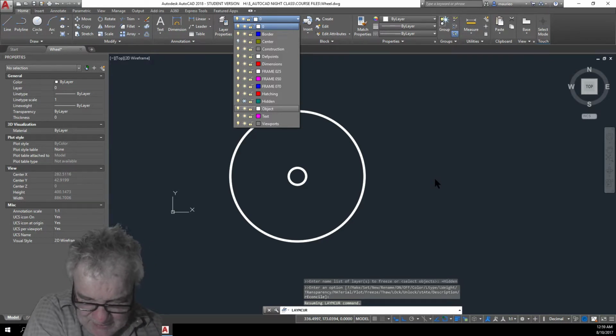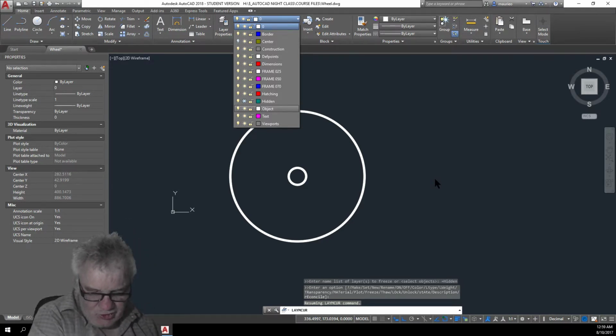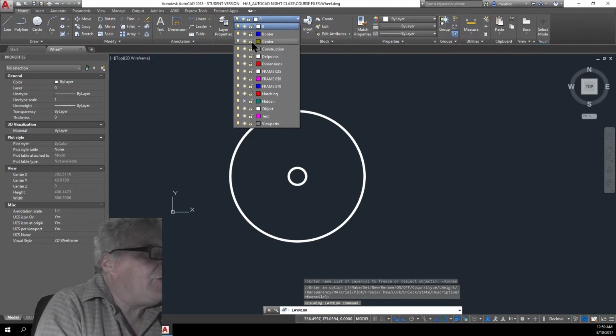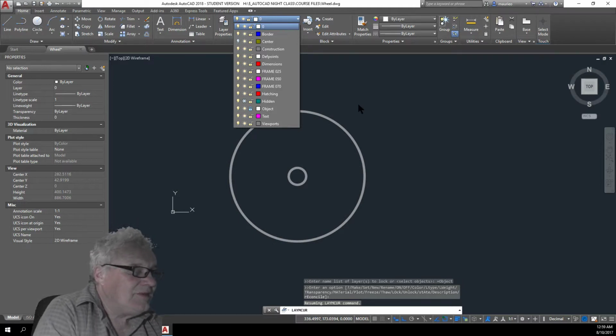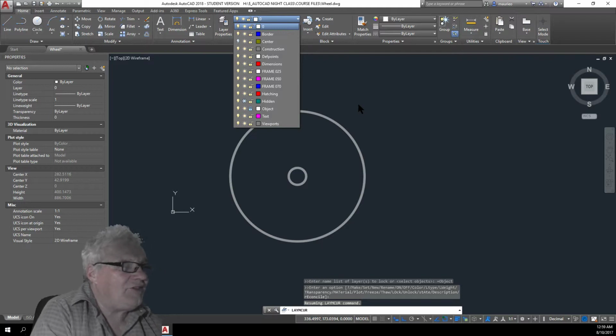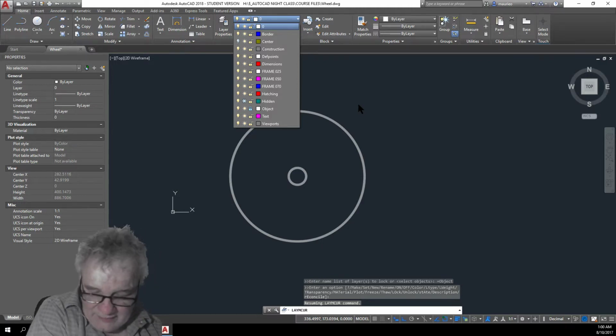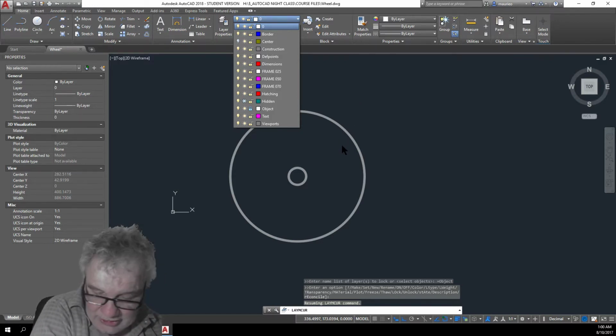Okay, the blue-green circle. Use the layer control to lock the layer object. So object is going to be locked. Okay, so the frozen layer is not there, so nothing will happen to that layer. And then when we turn it on, yeah, it will come back. Try to erase the layer, but the circles on the layer stay displayed, but slightly grayed out. That's true.